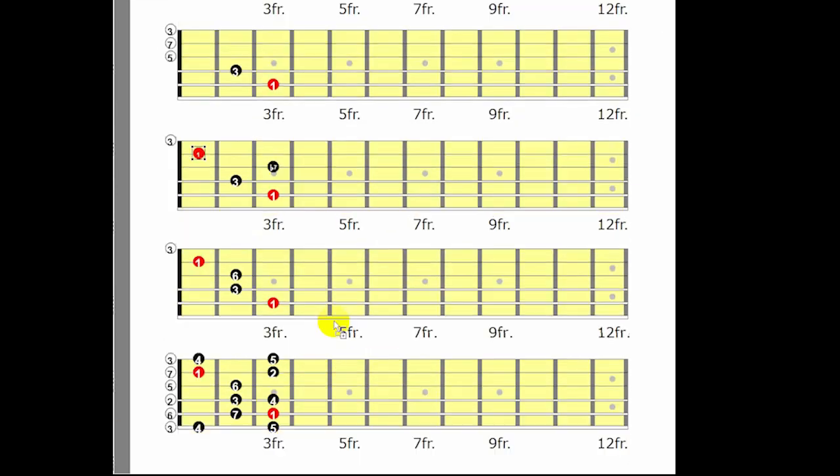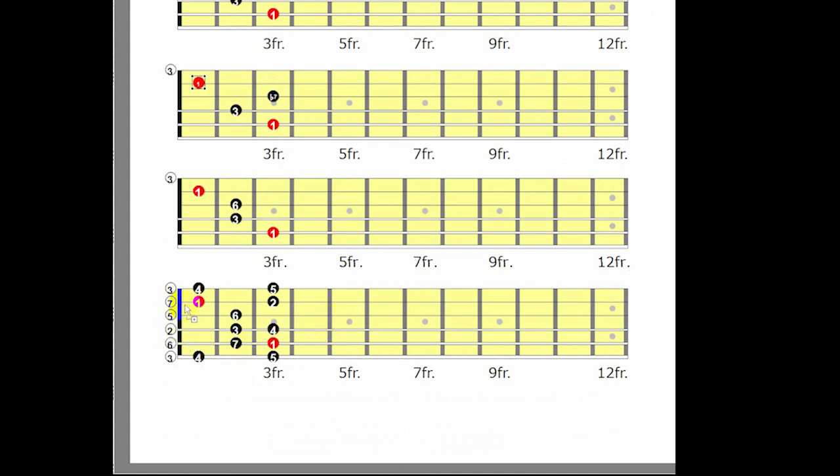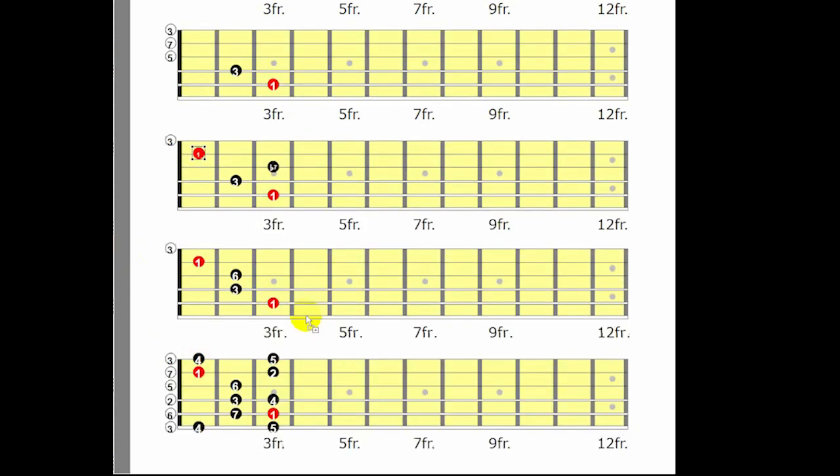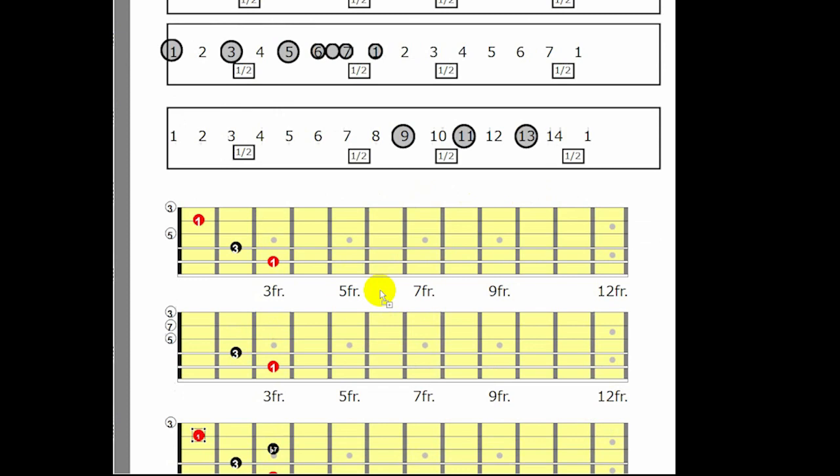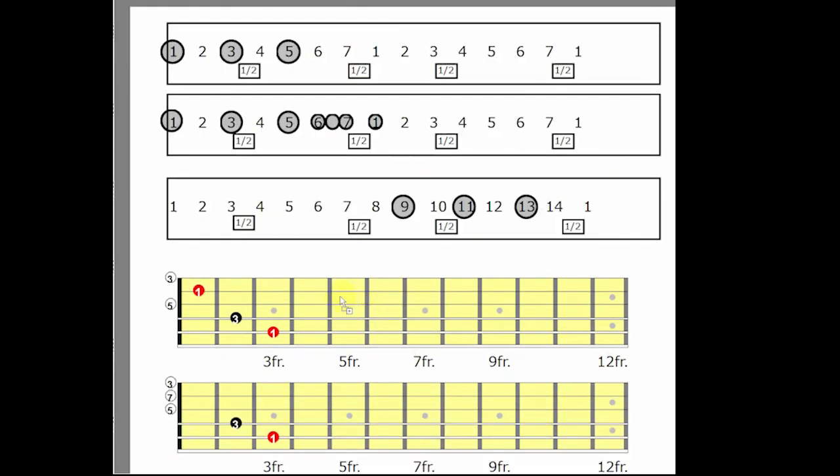Okay. Let's see if we can pull that off. So we want 1, 3, 5, 7, and 9. So one thing you have to remember. Okay, you notice how this 1, 2, 3, 4, 5, 6, 7, and then up here it starts over. So you just have to remember that a 9 is a 2, an 11 is a 4, and a 13 is a 6. So we're going to get rid of everything that's not, okay, we're going to do 1, 3, 5, and we're going to use 7 and 9. 1, 3, 5, 7, 9.